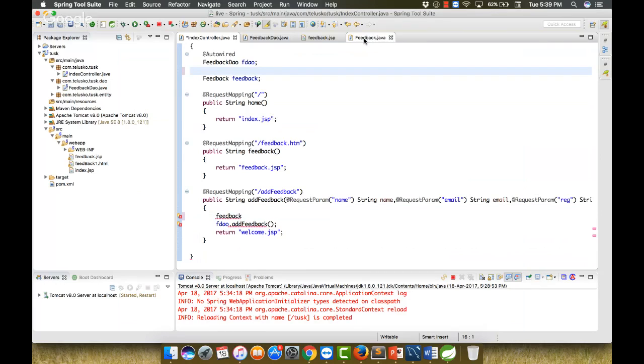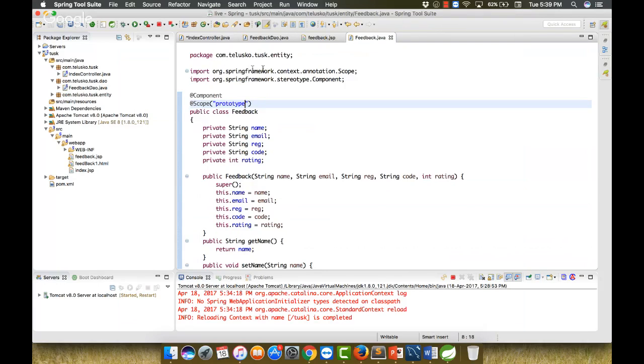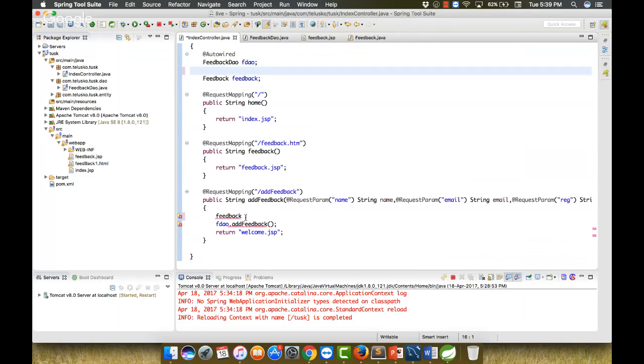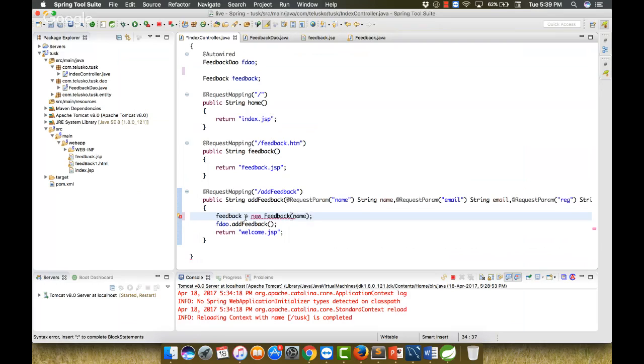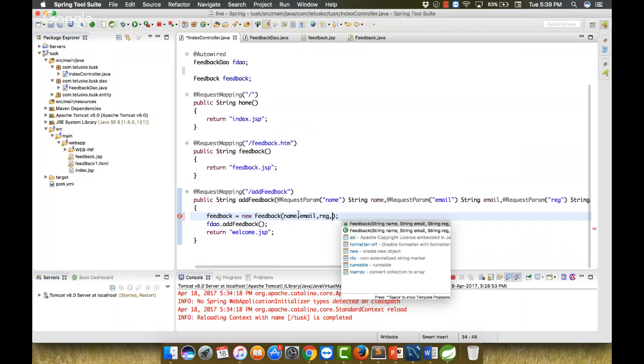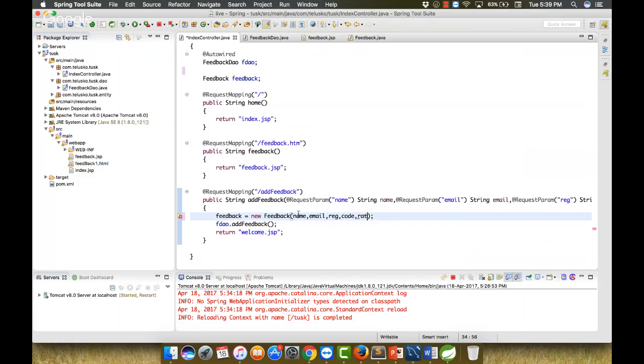We'll create the object by ourselves because I want to pass all these values by myself. So I will say name, comma, email, comma, registration, comma, and then we require code and rating. We got the feedback object here, right?